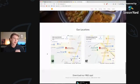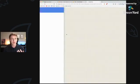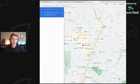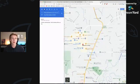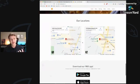And then I just made the locations really easy. There's only 2 locations. And what I did is I actually just embedded the Google Maps, because most people use Google Maps, and so it's easy for them to quickly see where it is. And if they don't know, you can just click directions, and now we've been taken to Google Maps and they can just put in their current location or whatever, and they're good to go. And that just makes it easy for people to find.